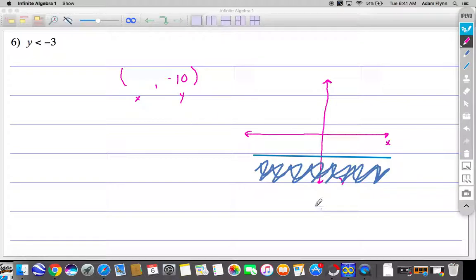Okay, so if I were to go down to negative 10, I'd be somewhere down here, still in the shaded side of the line. It doesn't matter how far left or right I go. So x could be any value. So how about for x this time I pick 7. When I do that, I know I'm in the shaded portion. So this is a point that satisfies my linear inequality. So at this point, I would move on to the practice for satisfying an inequality.